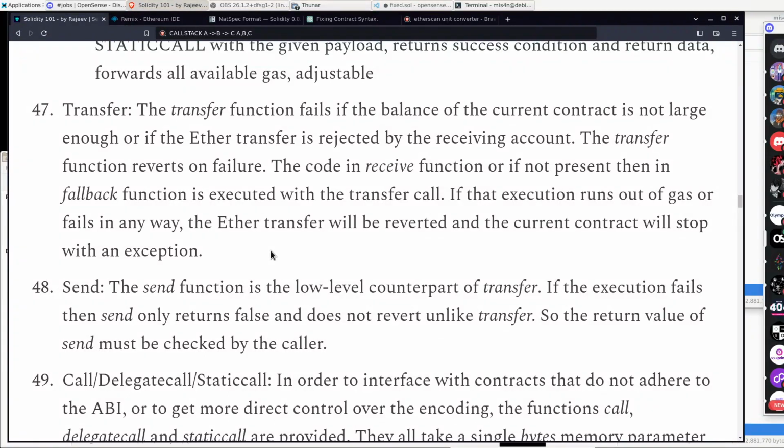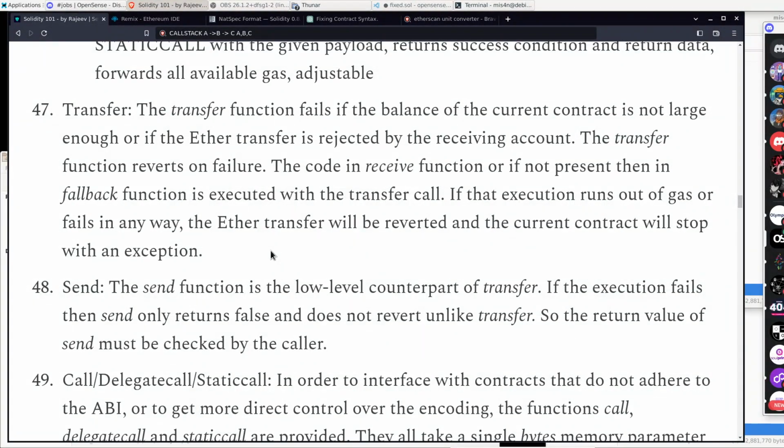If that execution runs out of gas or fails in any way, the transfer will be reverted, and the current contract will stop the execution.